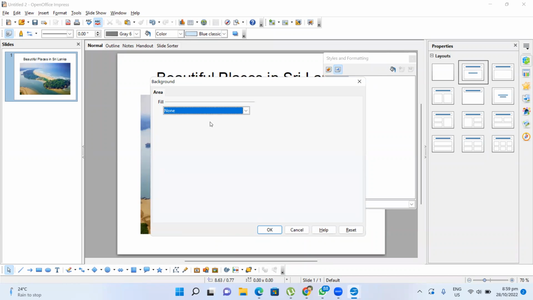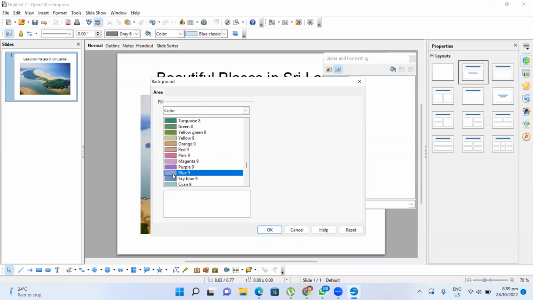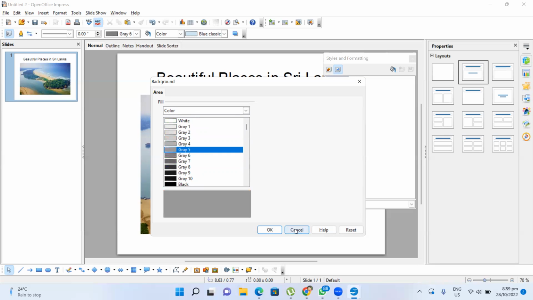What if I fill color? As the background color, let me select this. I need gray color. This one. Okay.